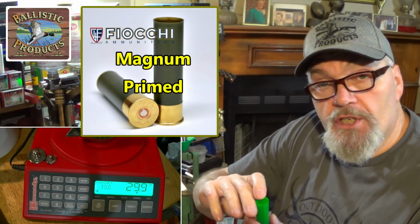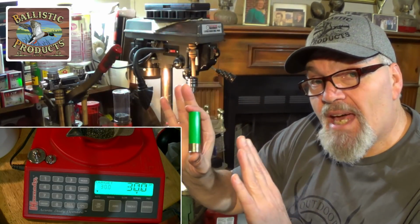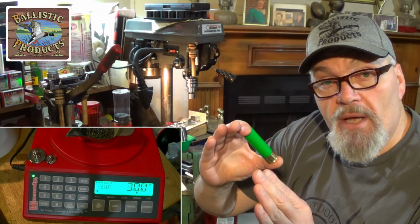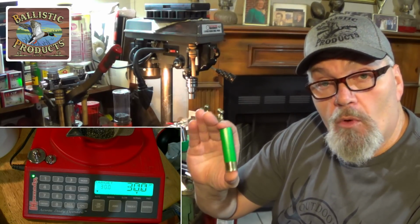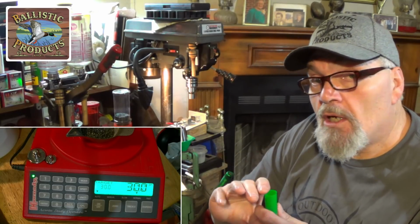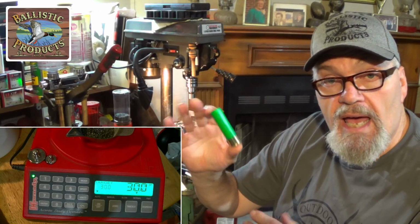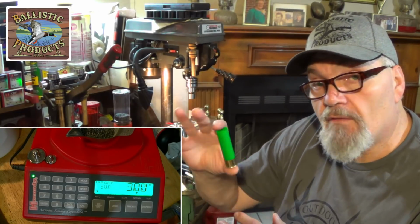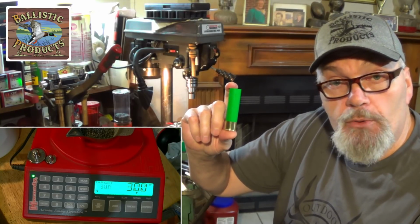The IMR Blue is discontinued, so we're kind of phasing that out, boys. I've got some. It is one of my best performers. It's sad. Now, I hope that IMR will come out with something to replace it later, but we haven't heard a whole lot about that. I've been hearing rumors about it in the forums, but I haven't seen any evidence of that happening yet. So we're back to the good old Alliant Blue Dot.